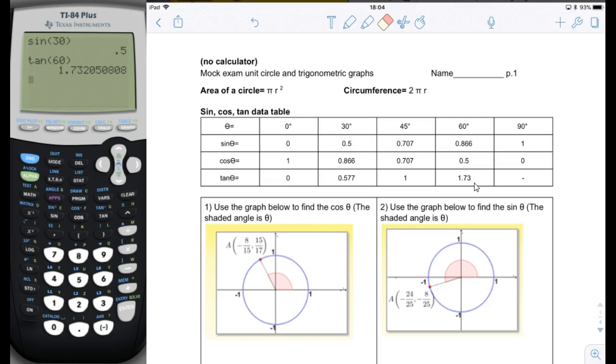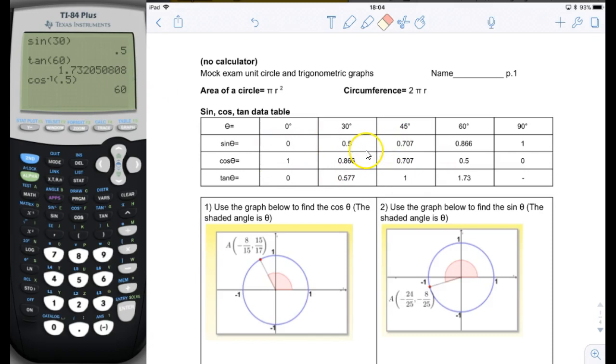I can also do the opposite. I could say, 0.5 is the inverse cosine of what angle? Well, since 0.5 is found here in the cosine row and it's in the 60-degree column, inverse cosine of 0.5 is going to be 60 degrees. So let me do that. Inverse cosine of 0.5 is 60 degrees. Okay, so that's how it works.